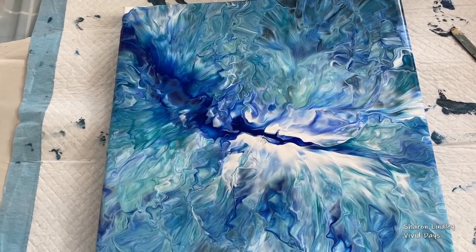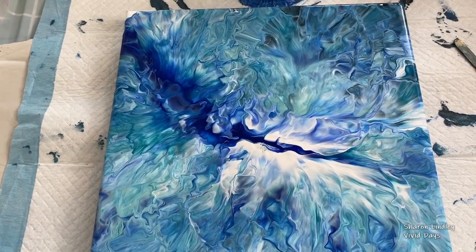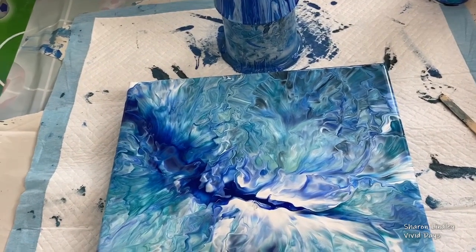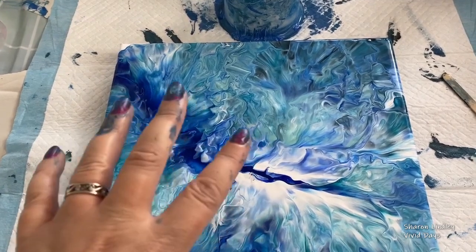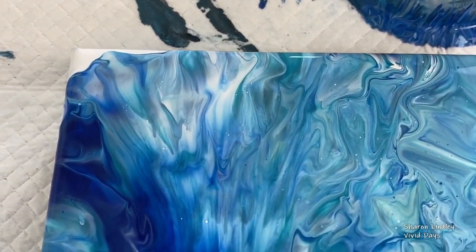You may not. It's not a Dutch pour, it's not anything. Basically, I just chucked my paint on there, put my hairdryer on there, and tried to come out with it. And it's sort of got an ocean vibe to it, or nature. It's definitely abstract, but it's as though, pow. That's all I can describe it. Anyway, top left. Let's go down.